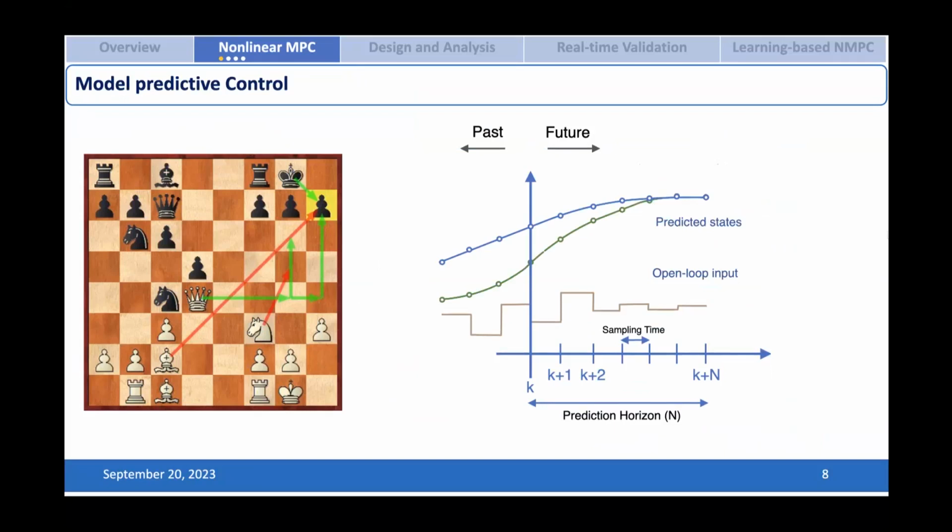But when it comes to reality, once we apply only the first control input of our plan, we find that the actual response of the system diverges a little bit from the plan. Sometimes it's okay and it matches the plan, sometimes it's not. This is because there are some unmodeled dynamics in the system, there are some disturbances applied to the system, and there are some other factors that may affect the performance of this controller.